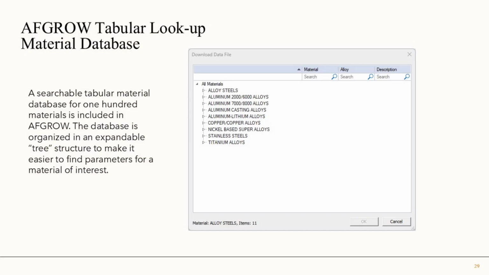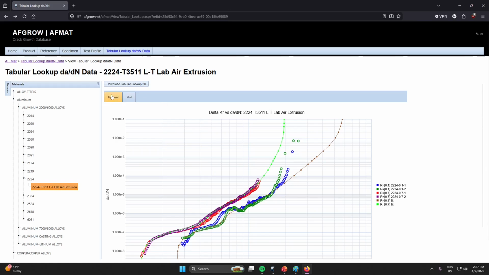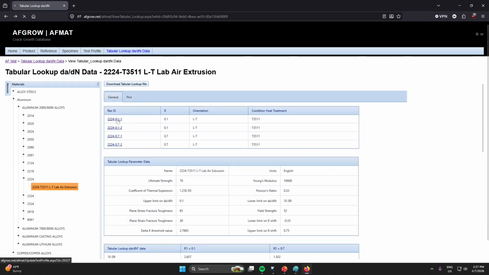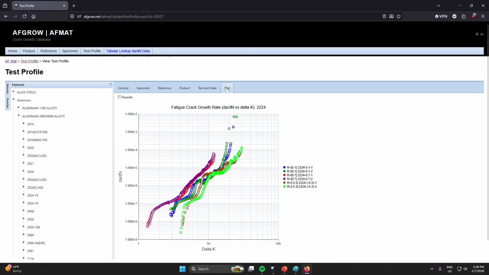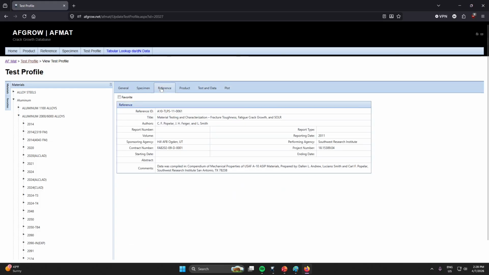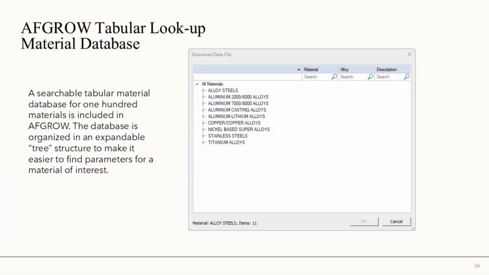In the NASGRO database, they have nearly 400. But don't be confused. The idea is that for all these materials in our table lookup, we can reference them. You could go back and look at the raw data. You can actually see where the data came from. So if anybody would ask the question, what's the reference, you can always get it. With the NASGRO equation, you really can't do that. So they're relying on the fact that this is the NASGRO database. But honestly, if you were to dig a little deeper, you're going to find out that for a lot of material, there's not much to back it up.